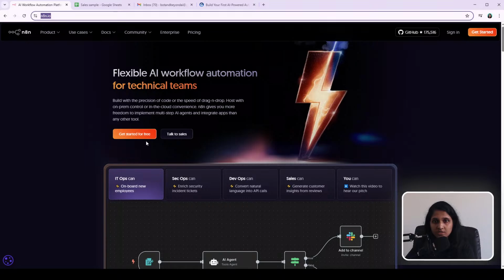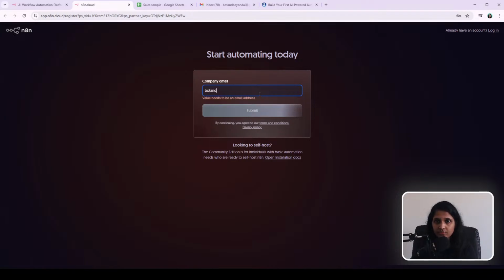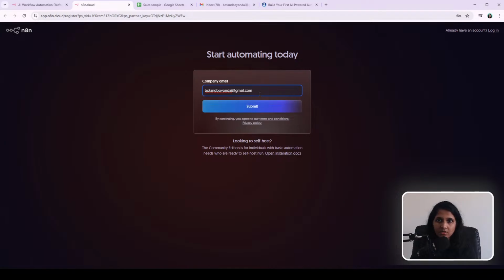So let's sign up to the platform first. You don't need a company email. You can just use your personal email address. I'm using a Gmail account.